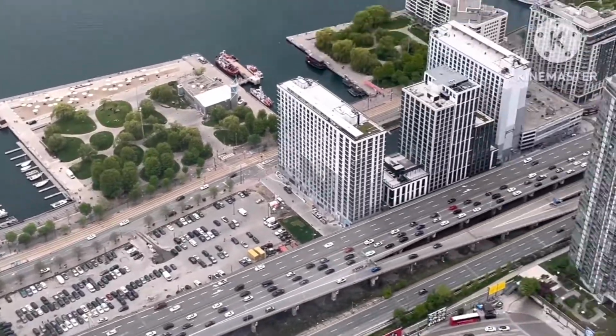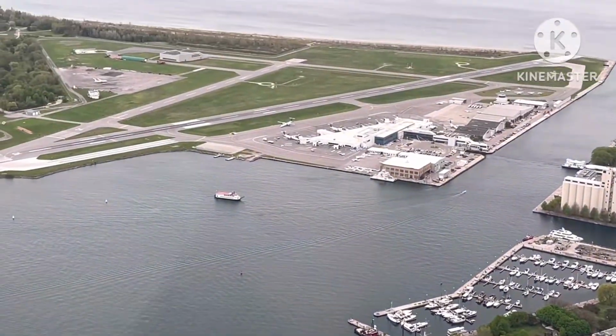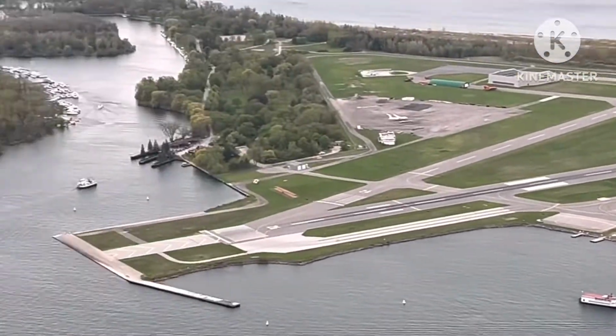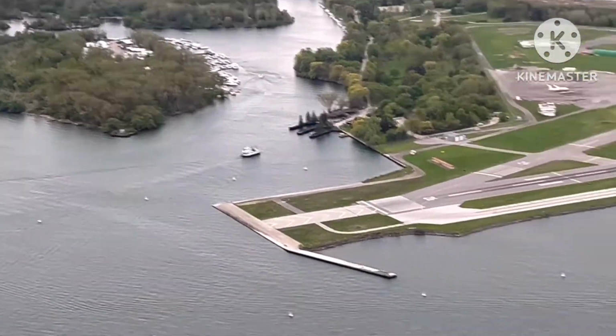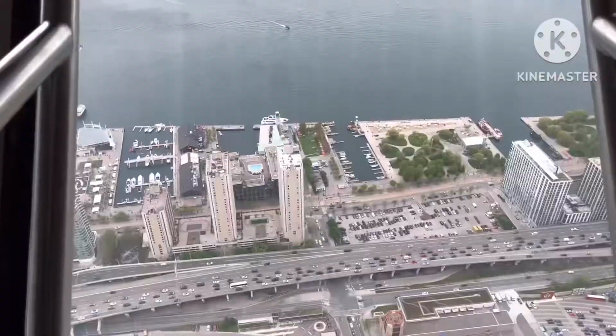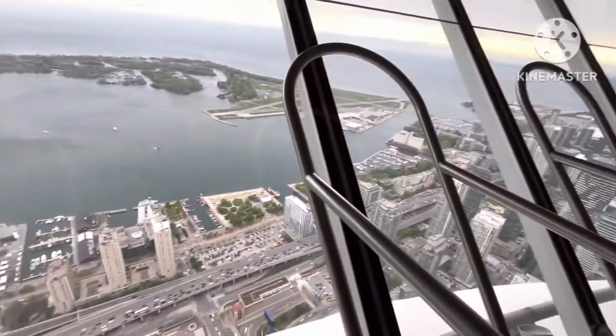This is the road and some view from up top. That's the bay there. And over there, you can see helicopters landing. And if you're lucky, every now and then, around 10 minutes, 20 minutes, a plane would come down. So you might see it during takeoff or landing. So you could see that.